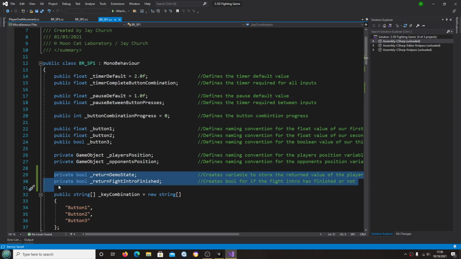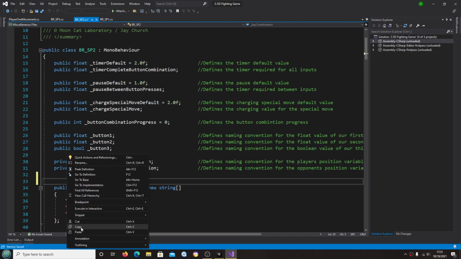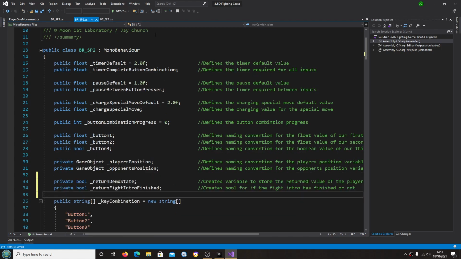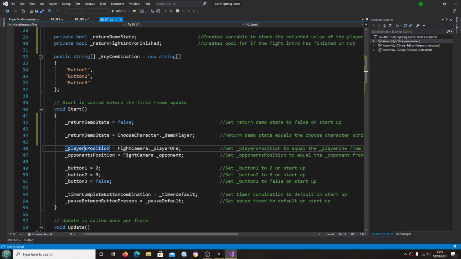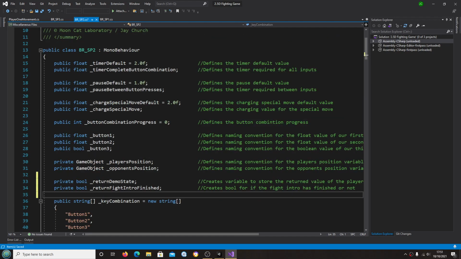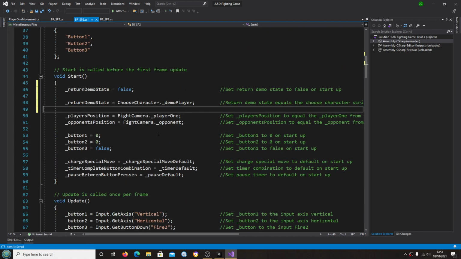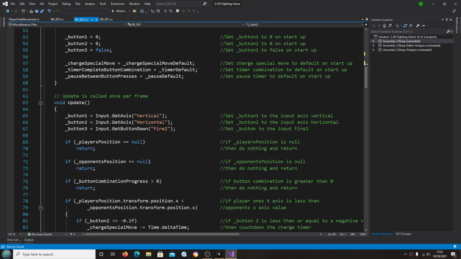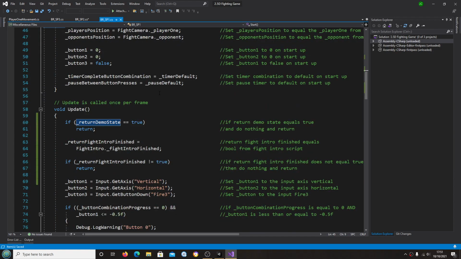So again, it's the same code but just placed in different orders. So first thing, the 2 private balls can remain the same. The void start, the 2 lines, again we can just copy and paste those in. And now we come to the void update.